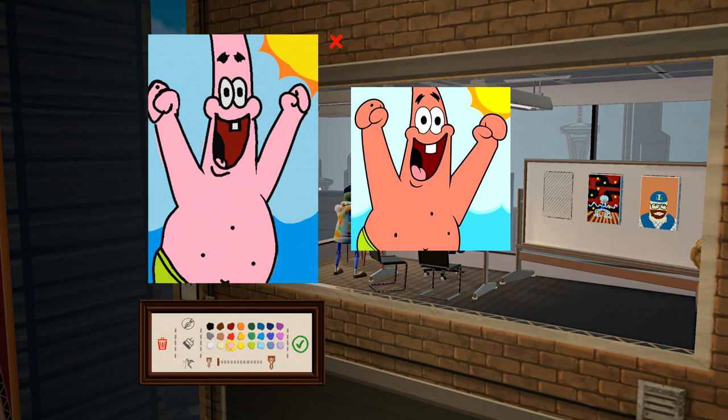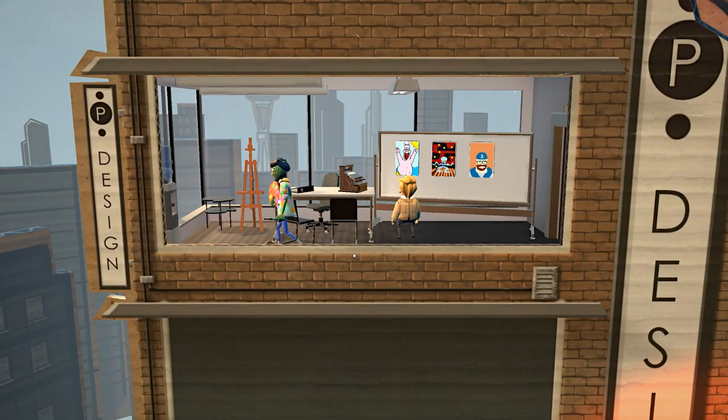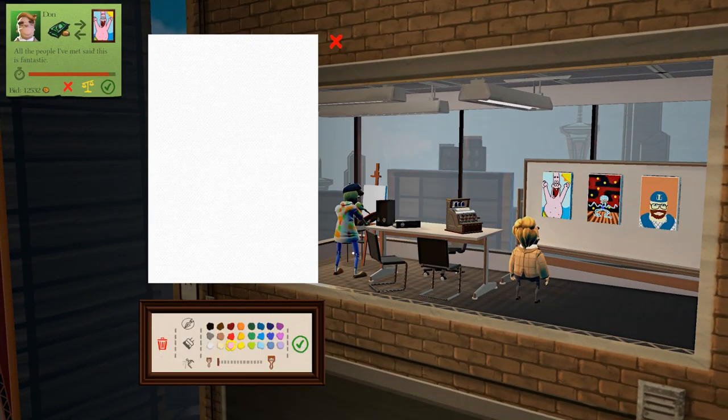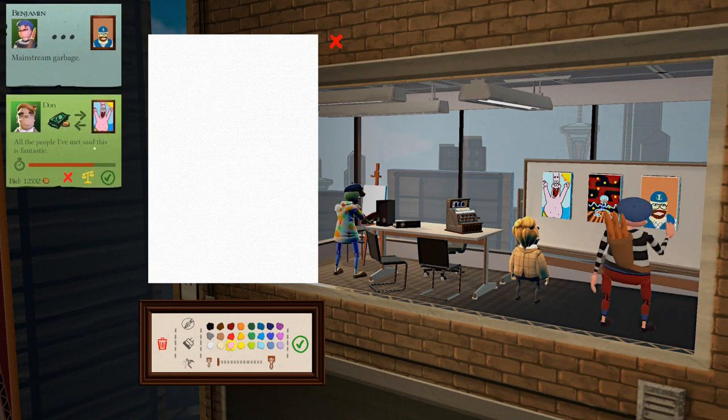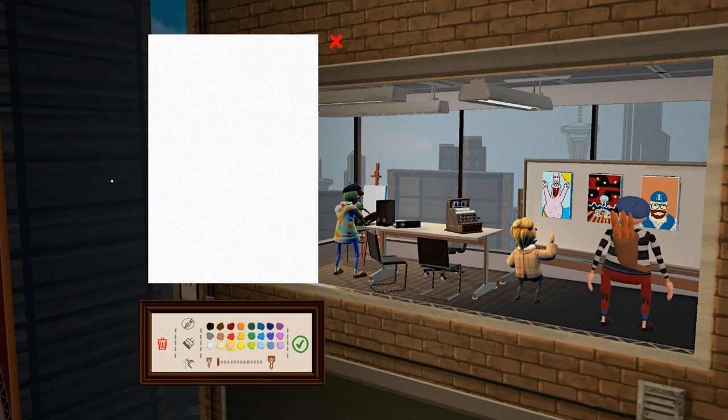Because this is a masterpiece. It's a masterpiece. Patrick the masterpiece. That will make me so much money. It is unreal. I told you so. 12,000. 14.5K. Yes, please. Oh my god. They are selling for mad cash.